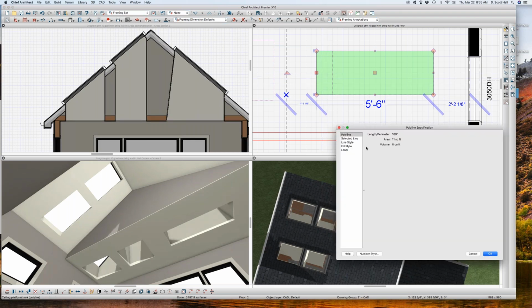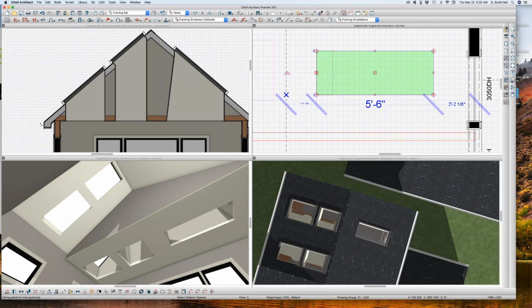Just so you know, that's a ceiling hole. It's defined as a polyline, that's what it says it is, but it's really a hole in the ceiling. You know it's not just a polyline because if you look down here, bottom left-hand corner, where my arrow is, you could turn it back into a polyline. But I'm not going to turn it back into a polyline.